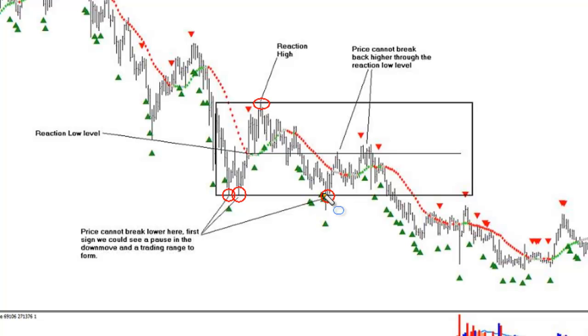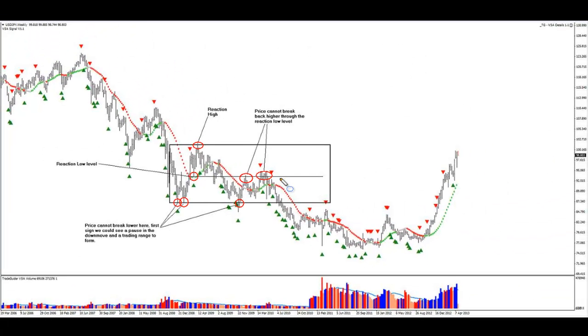That's where we start to realize that this price is moving sideways. We're in a redistribution area, but then as it comes back up to retest the reaction low, we can see here that we're struggling to get past it. And that's your sign in the market that we're looking to start the third leg down. The smart money are not allowing the price to get any higher than this level now. And we should see a third and final leg take place.